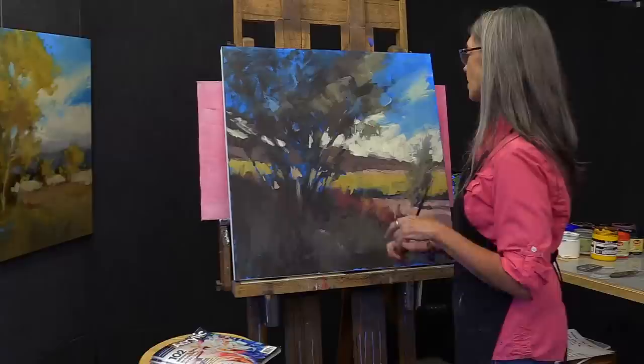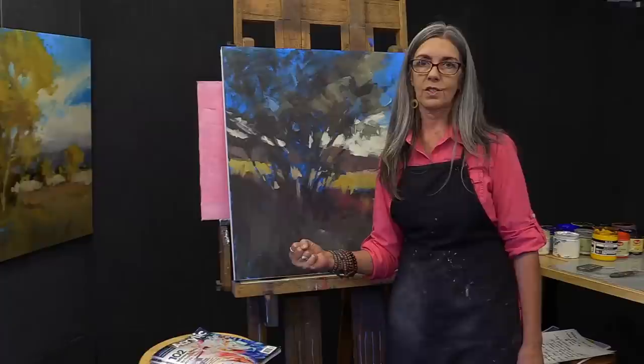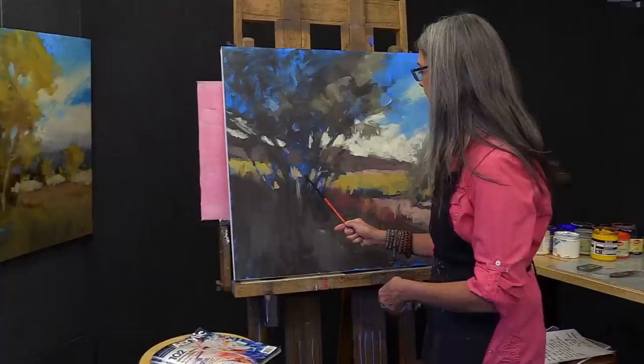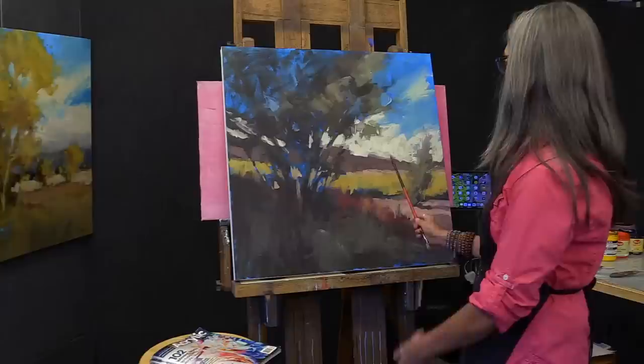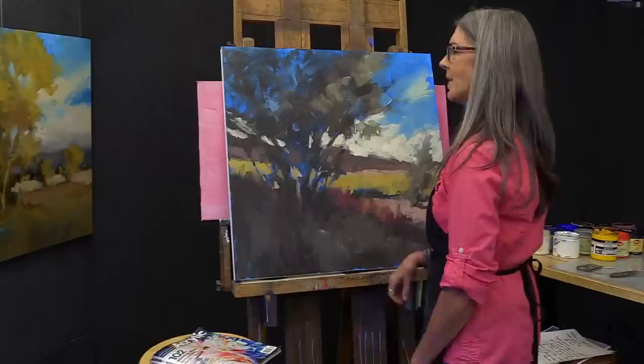This painting here on the wall has a lot more paint on it. So it's got more layers. So I'm gonna be piling on the paint to get some thick and thin. So some of this gets to stay thin and some of this gets thicker, like a really, where you can really see that paint layer sitting up. And I like that about painting. That's just my personal preference. I like it when I can see the paint sitting up there on the canvas.